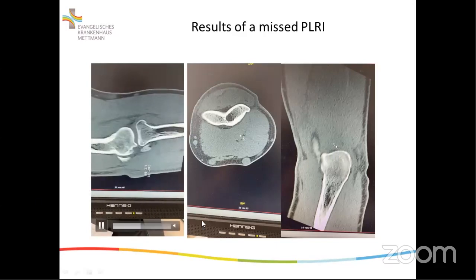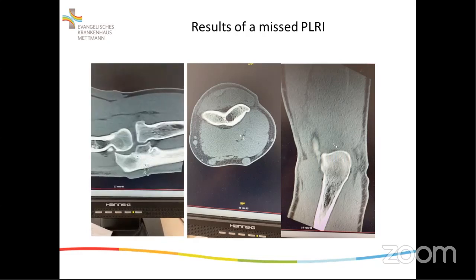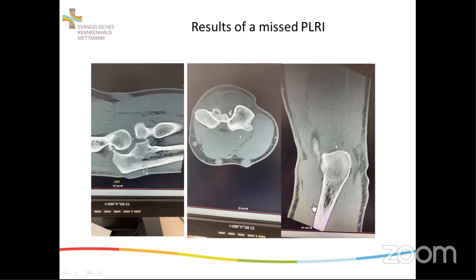So fast. That's why I always concentrate on PLRI first. And that's why I do my internal brace. That's why I've become more aggressive for the lateral side with the internal brace. And if you see here, you see a huge loose body, the olecranon fossa, and there is a mismatch.